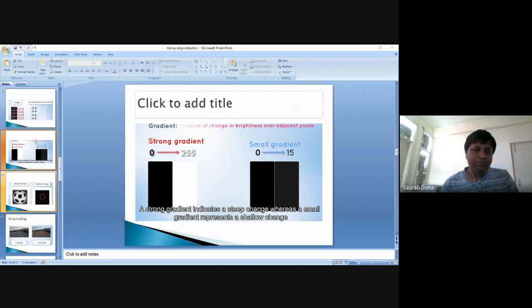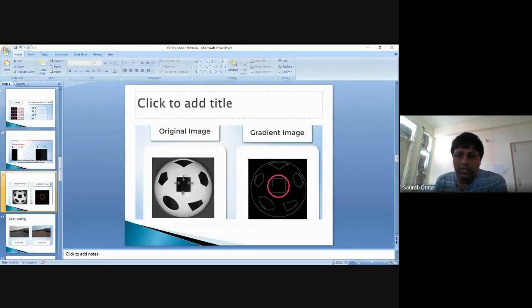So you see this ball. This was the original image. But what happened when we calculated the gradient? You see the portions are representing the edges. This particular ball, you can see these edges can be easily tracked by the gradient, because here from black it is going into the white portion.